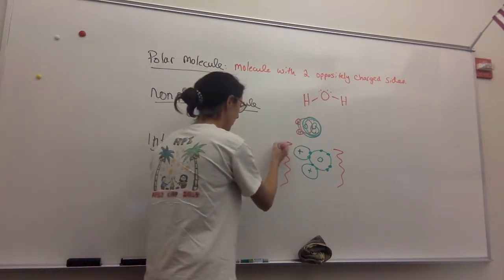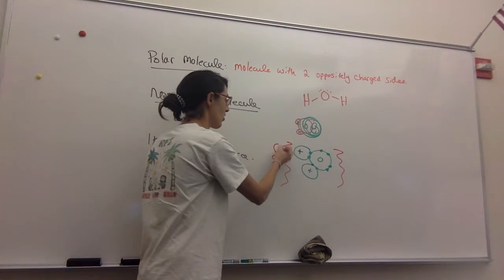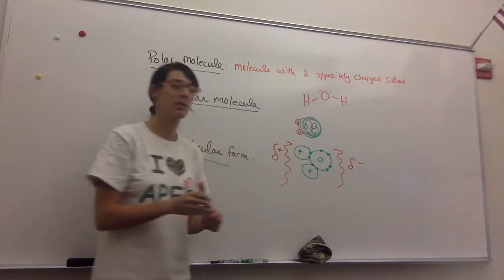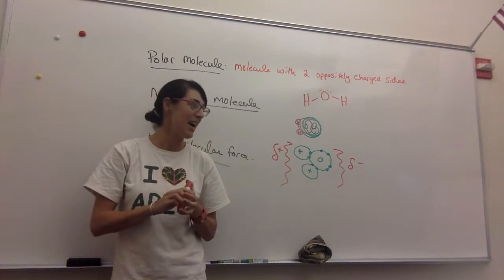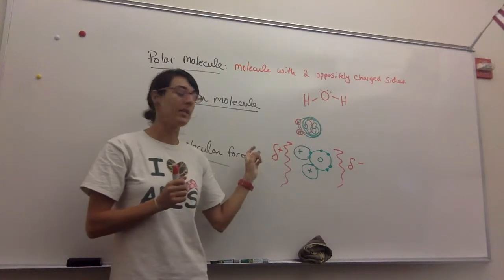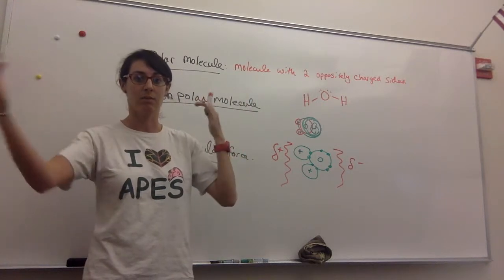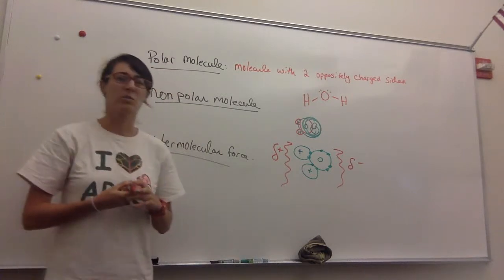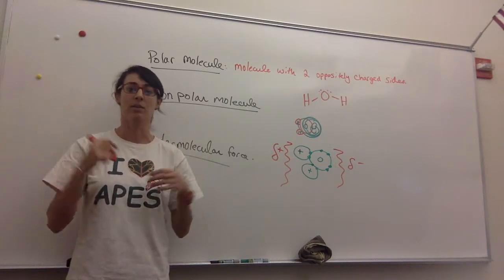So this side, this is a weird Greek letter. I'm going to draw this. It means a partial charge. So I'm going to write a plus, and this side has a minus. We're actually going to talk about this next class, either via webcam cast, or hopefully I'll be there in person. But it's called a polar molecule, and it has what are called dipoles. So di meaning two, poles meaning opposite ends. So we got the positively charged end and the negatively charged end. Water is one of those molecules that's very polar and can attract to itself other water molecules.